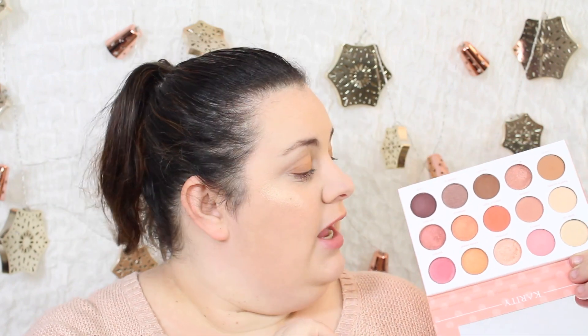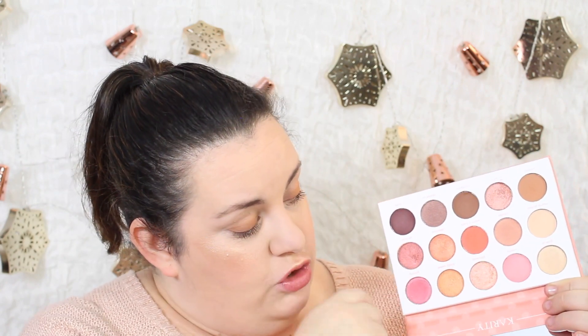I love this palette in general. It has a really good variety of color. However, if you don't like warm tones — specifically out-there warm tones — there aren't a lot of neutral warm tones in here. It's more oranges and corals, a few browns, and a couple purples. I think women of color especially would find this palette stunning — you can create some of the most beautiful sunset eyes that will really play off your skin tone.